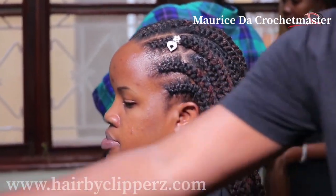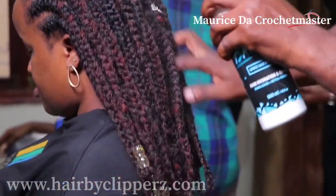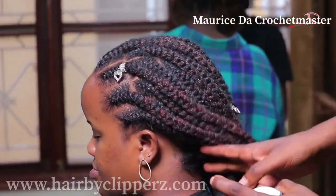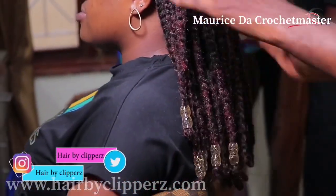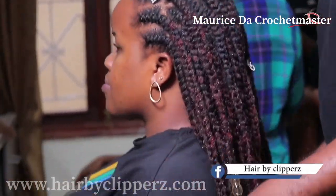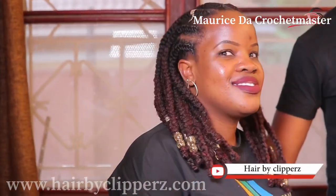And this way, there's no need of a lot of maintenance, because this is going to be comfortable for you, since it is protective, and now it is giving you a chance of going behind. So even if you leave it free, it will be able to position itself, because sometimes it's always difficult for us with these braids, or maybe when you feel like you want to bend and now it is falling in your face. So this is the way it looks when it can be in this position of behind like that, and someone still can be able to do it as a side way.